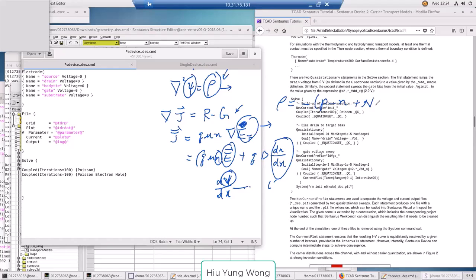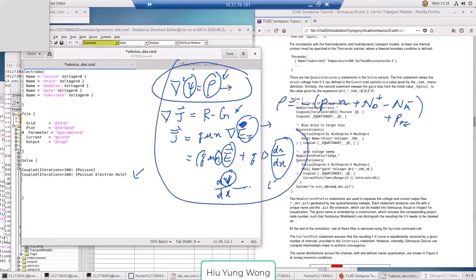You also have the donor ionized charge and the acceptor ionized charge. In some more complicated systems, you even have piezoelectric charge. All the physics are taken into account. But what I'm trying to say here is, after only solving for the Poisson equation, now it solves all of them at the same time to get the stable solution. Is that okay?